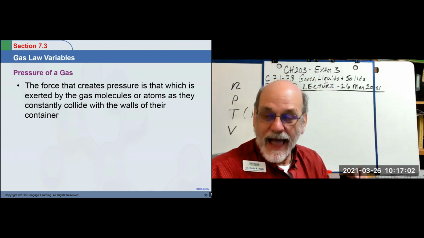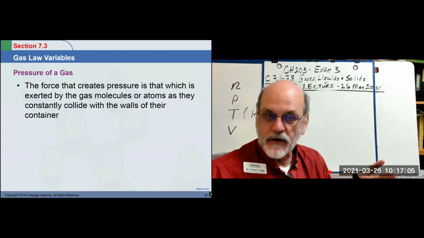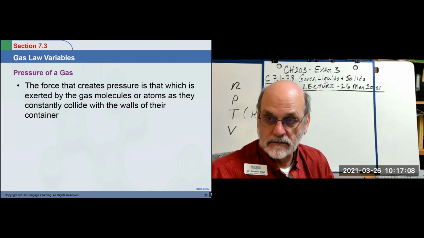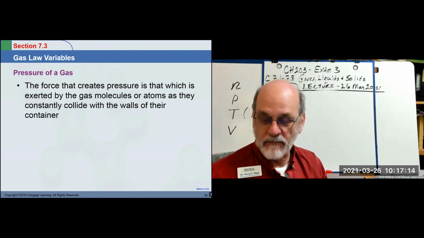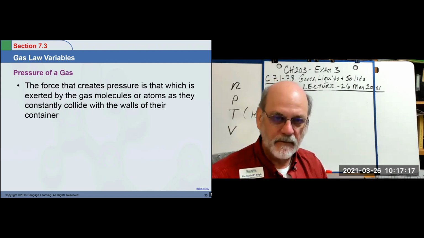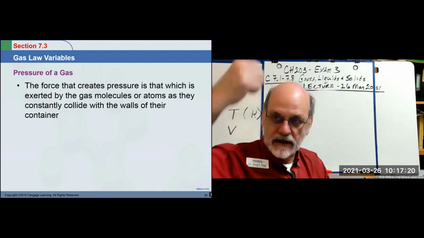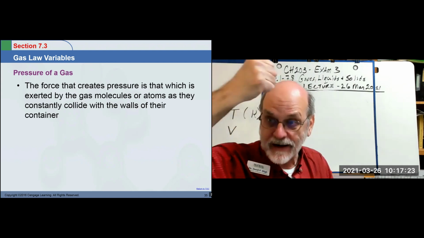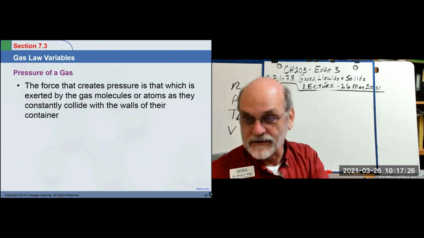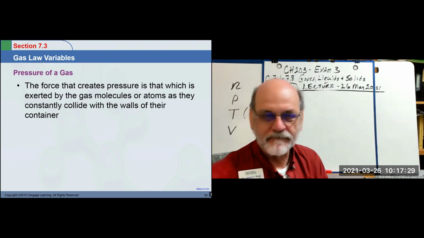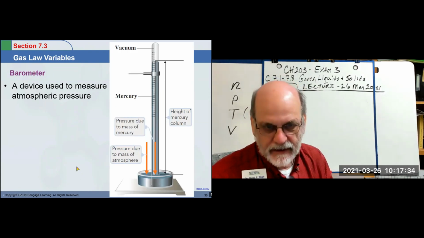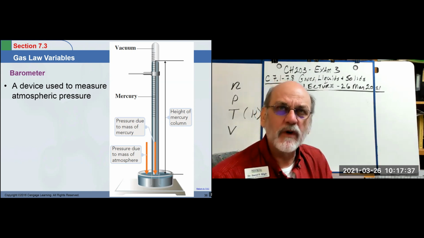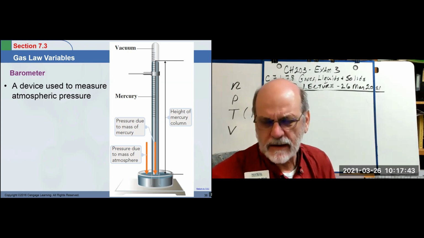So how do we know that there is force inside the vessel of our gas? Well, you can stick a pressure gauge on it and it'll measure force per unit area. Or if you have a piston in a cylinder, you can push on it and feel it pushing back. So you know the gas in there is applying a force. It's under pressure. Now the barometer was developed by Torricelli. I'm trying to remember when it was. First of the 17th century, I think.